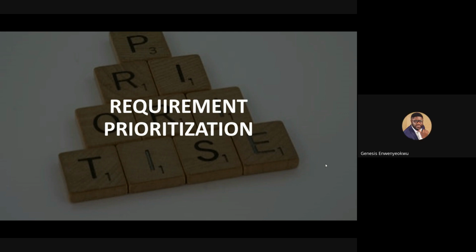So please put it at the back of your mind that you need to always represent non-functional requirements in your requirement documentation or your requirement documents. So we have two common types of requirement documents that business analysts write. Number one is business requirement documents, which is popularly called BRD. And then number two is functional requirement documents.